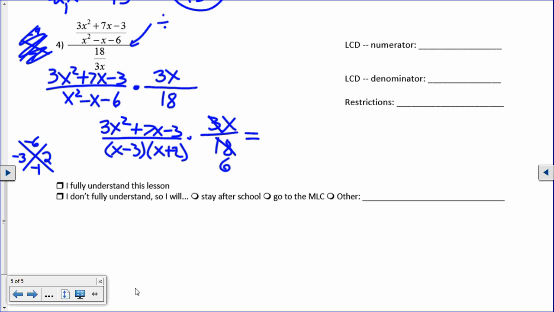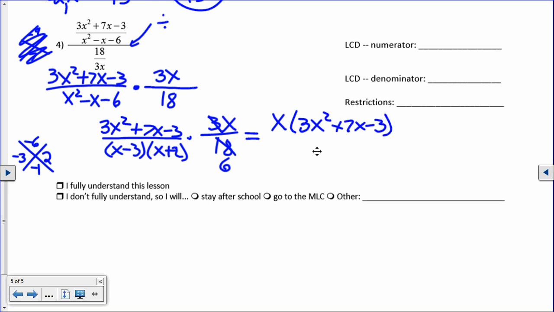There are no x factors that I can cancel. I can't take anything from here because this is addition and subtraction instead of multiplication, so I can't touch anything in the top anyway. So your answer is going to look a little bit weird, but this is what you would have left over. You have the x from this factor, and then you're just going to rewrite this as is.